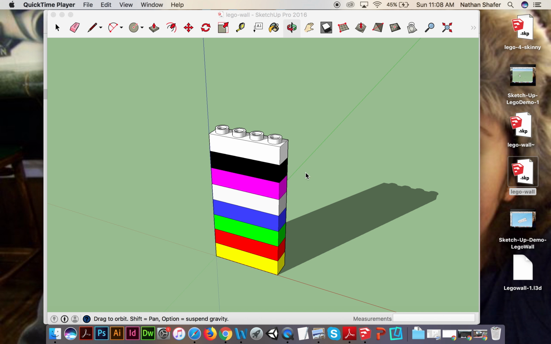All right, we have made this Lego wall in SketchUp. Now we're going to do a whole bunch of stuff to take this 3D model and ultimately put it up in a mobile browser, an augmented reality browser, which you can use on your mobile device. We've got to do it in a whole bunch of little steps, make a whole bunch of little things talk to each other to get this right.